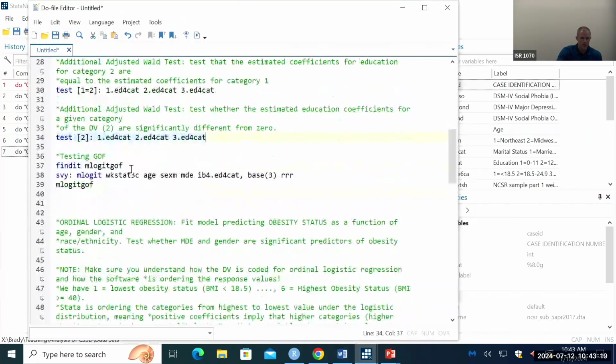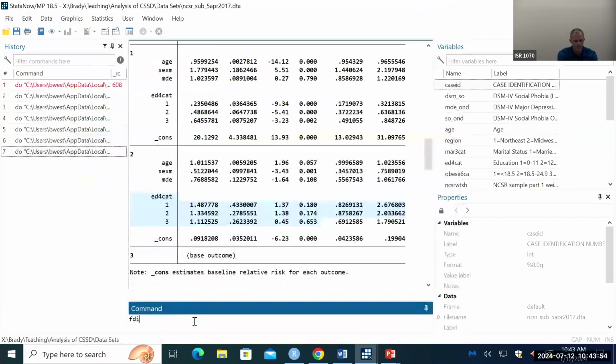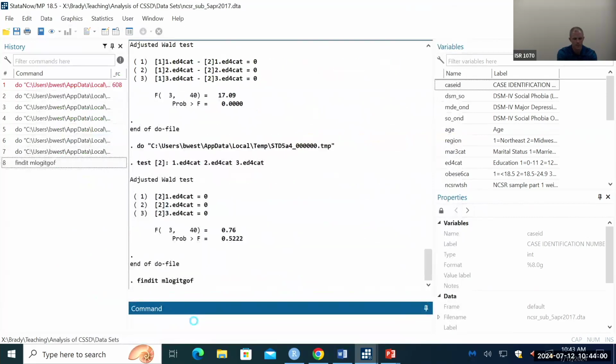Now, another thing we can do in terms of diagnostics for the multinomial model is test for goodness of fit. The mlogit GOF command that we talked about in lecture, also talked about in ASDA, is not a base Stata command. This is a user written command. So if you've not already installed that previously, we have to install it first and then execute the command after fitting a particular model. If you don't already have a user written command like this installed, you can say find mlogit GOF, or whatever the name of the command is.